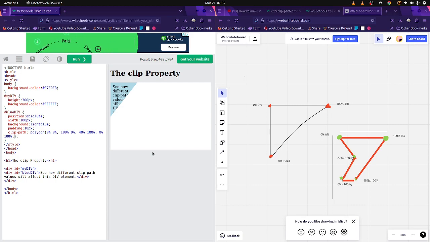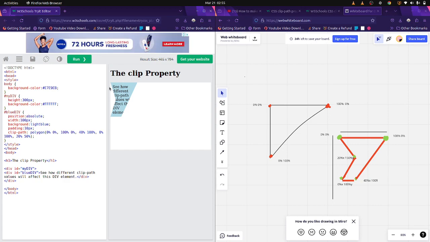And then lastly, we have 20% for x and 50% for y. I think I made a mistake there too. 50% for y. So when we're done with this, voila, you have the shape we wanted to create in the first place.